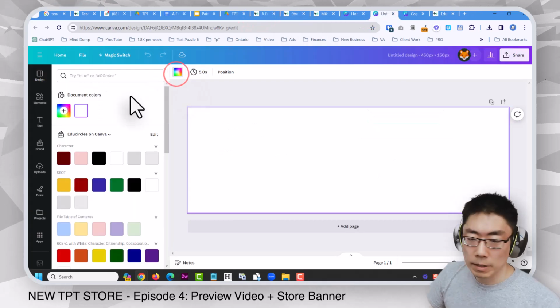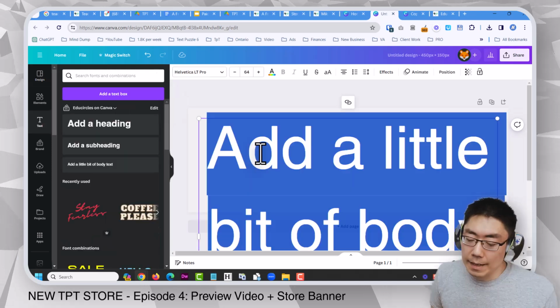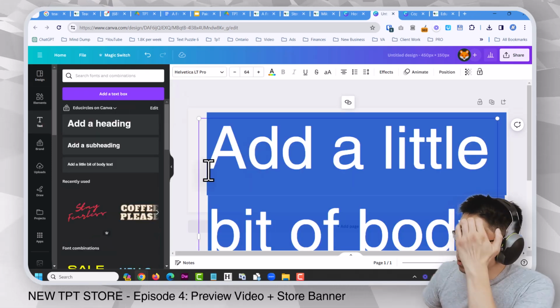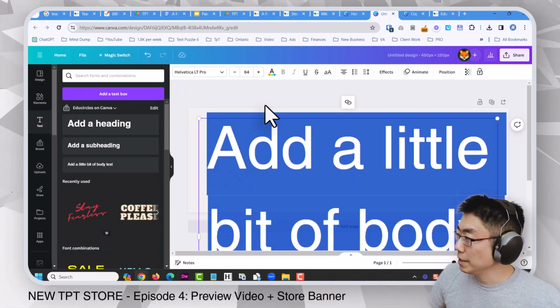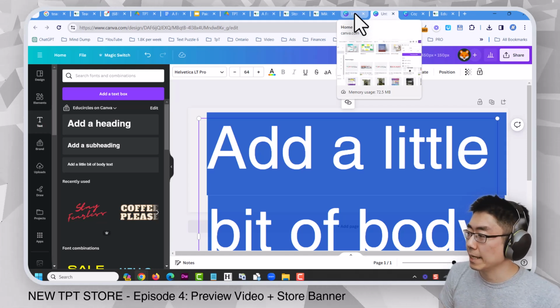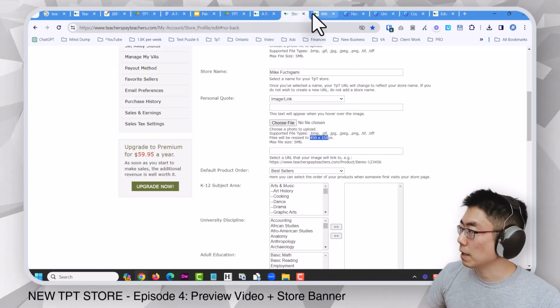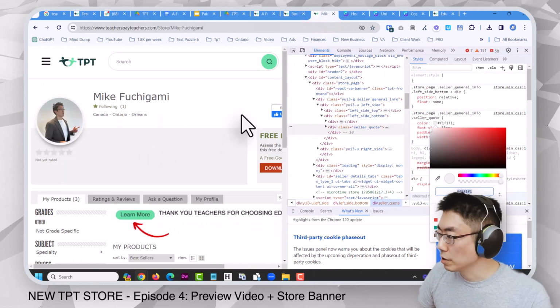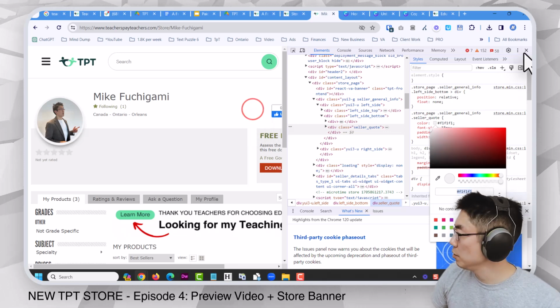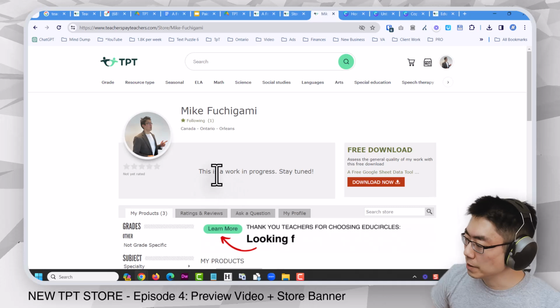Let's change this background color. So that's the same TPT color. Now, what should I say here? I think the point of that seller quote is not to put a quote. It's actually to either social proof or a call to action, like follow the store. I don't even know what I'm going to put here. You know what? My customer audience are teachers who are new to the game. Oh, I got rid of the quote. Oh, it's because there's an image. This is a work in progress.